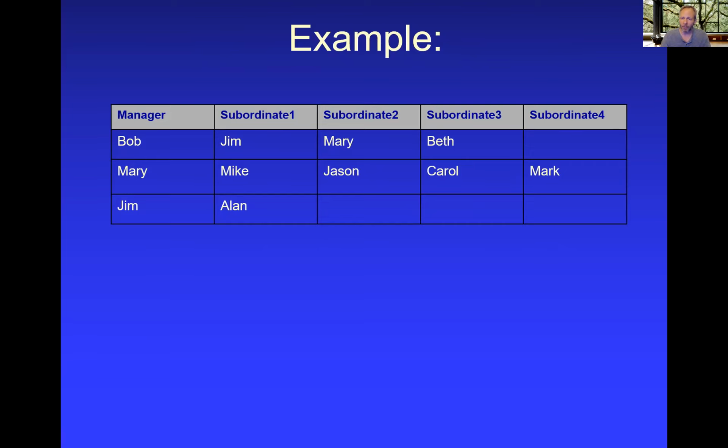The other issue is that you can imagine a situation where one manager could make this table look ridiculous. What if out of 4 managers, most of them have 2 or 3 subordinates, but one of them has 35? What you end up with is a table that's super wide to accommodate that one manager. Most of the information on the table is blank, right? Most of it's empty because most of us have 2 or 3 subordinates, and then subordinates 4 through 30 are empty. But that one manager has 30 people working for them. That's a mess. That doesn't work particularly well.